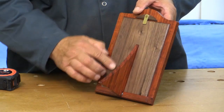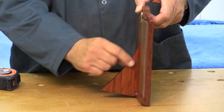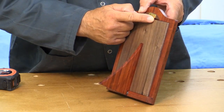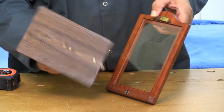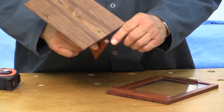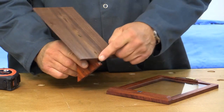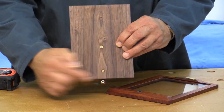If I turn it around you can see there's a backing piece of wood here, and this backing piece of wood has attached to it a rear stand element. There's just a single homemade brass catch at the top, and when I release that it allows this to come out. At the bottom there is a magnet, and this magnet operates on a screw which is screwed into the bottom of the rear stay. The rear stay is held onto this backing piece with a pair of screws and some glue.